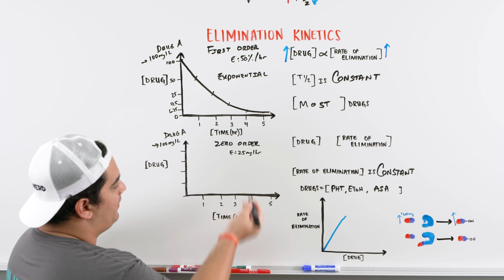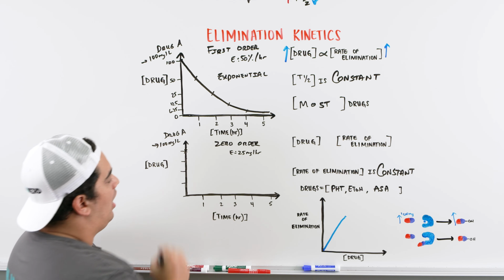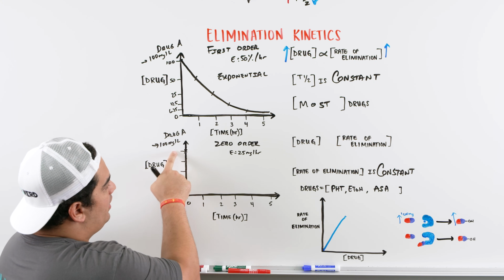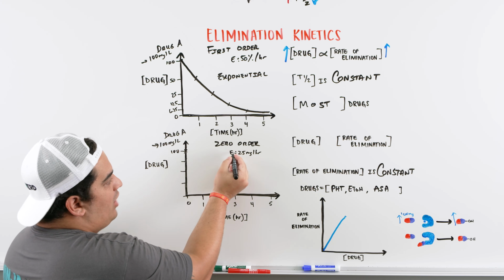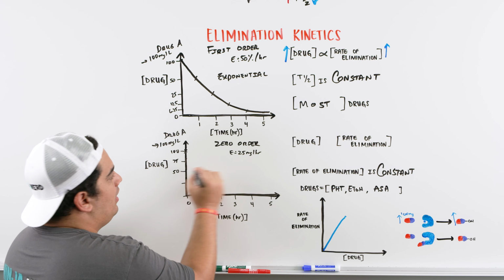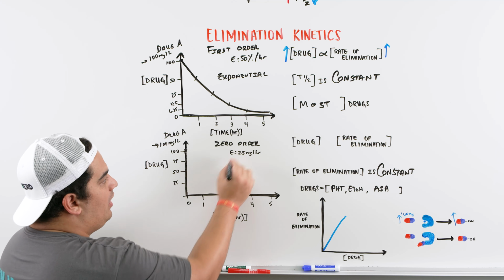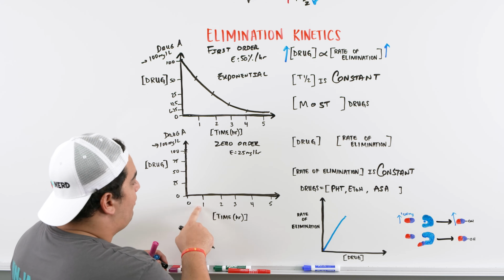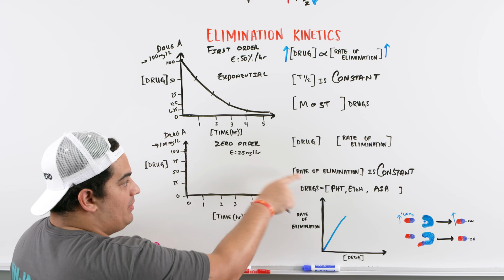So for example, I start off here at time 0, 100 milligrams. At the second point here, if I keep going down here, 100 milligrams, I got to subtract 25, that's 75. Subtract another 25, that's going to be 50. Subtract another 25, that'll be 25, and then come completely down to 0 here, okay? So every hour I'm going to remove 25 milligrams. That's my rate of elimination.